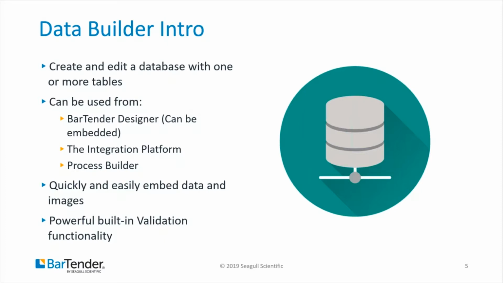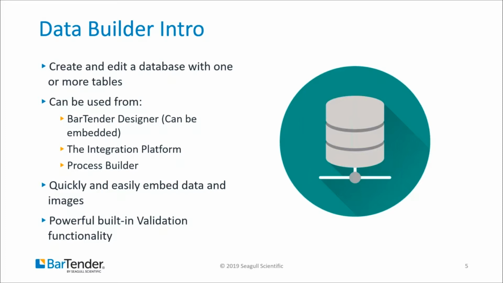A couple of the benefits to using Data Builder: you're able to quickly and easily embed data, and more specifically images, into your tables. If you use another platform, what you end up having to do is reference a path name or embed the image, and they're static and conditionally printing into the template itself, right? Aside from storing the images in binary format, there's not really an easy way to pull a whole image from a database field and have that just work quickly and seamlessly. So we'll see how that works and what it ends up looking like on our labels.